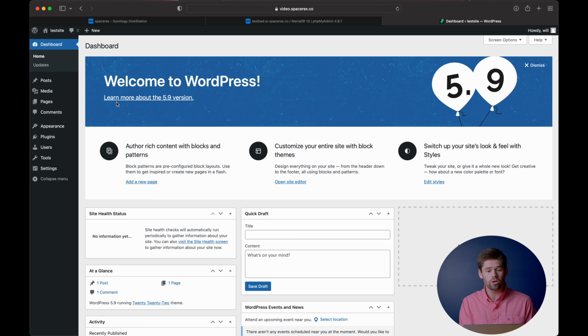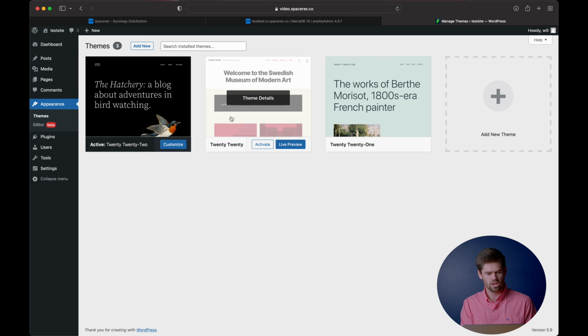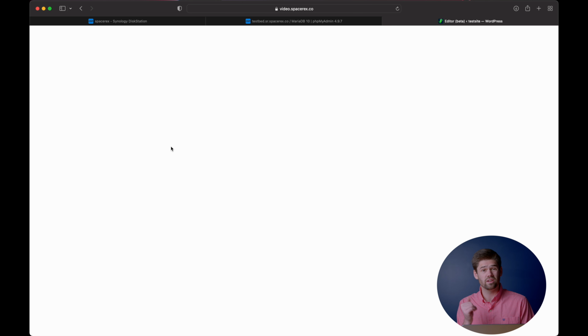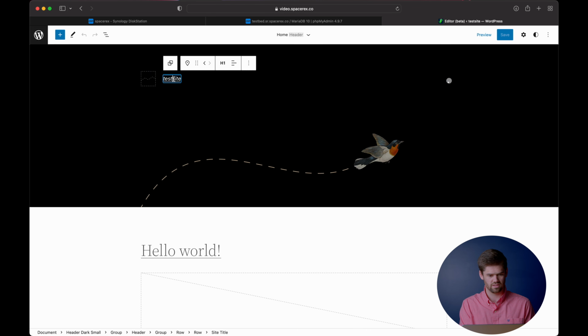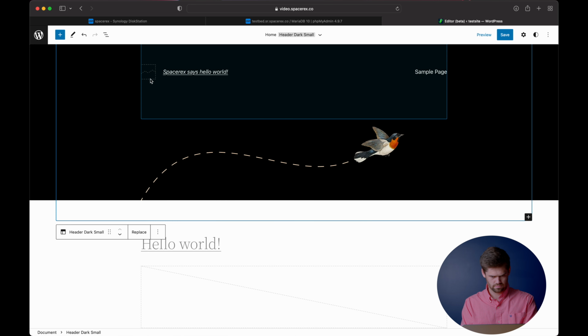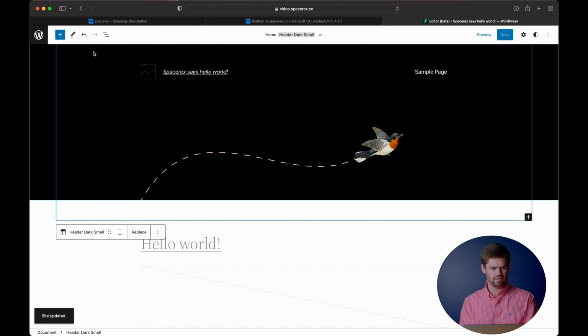And so now it's just WordPress. And so you can go ahead and install nice, pretty plugins, appearances, themes. Let's just go ahead and install this one right here. This is the 22 version, the 2022 version. You can install as many themes as you like, mess around with it. It's all you. And let's just go ahead and save it, just making something up.